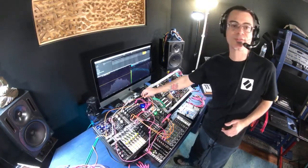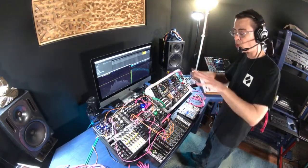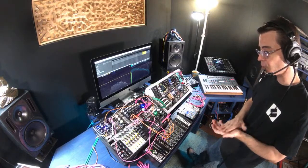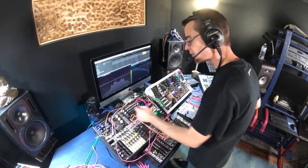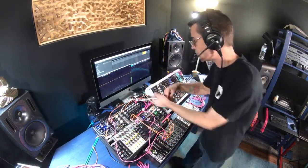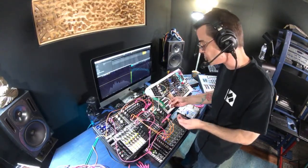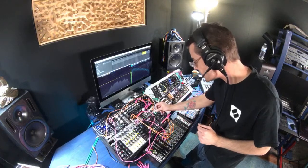I'm trying to decide if we want to have a sort of a pad that's static, like a holding pad, or whether we want to try to create some sort of a rhythm for this, which I think might be pretty fun. I think we're going to give that a go. So what we're going to do is use an envelope. We're going to use a VCA and an ADSR to assign an envelope to this sound so that we can then control a rhythm of how it's playing back. Check this out. This is going to be fantastic.